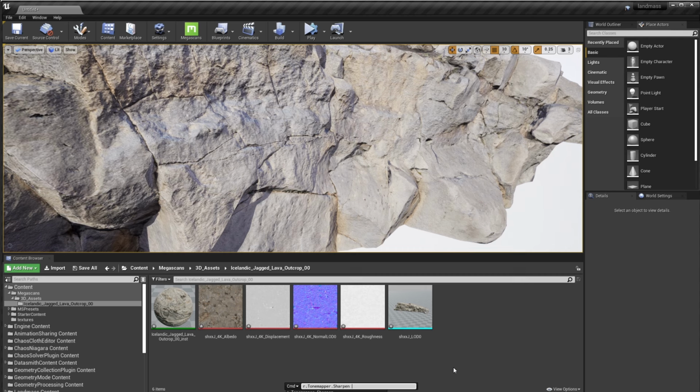Once you have this, all you have to do after that is assign a value to it. Usually the value that it has is 0, but you can use a value between 0 and 4. From what I've read, you can go over 4, but that's not great since it's going to start bringing you some artifacts. But let's say I want to use a value of 2. Pay attention to how this looks and how it will look after I assign the value. So let's do number 2 and let's hit enter.